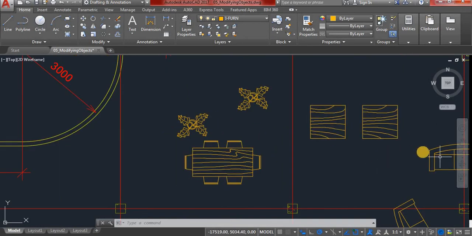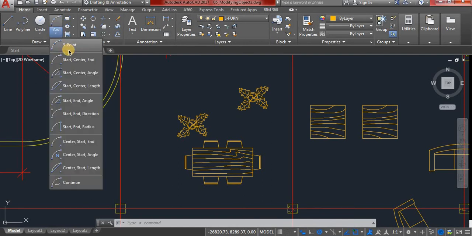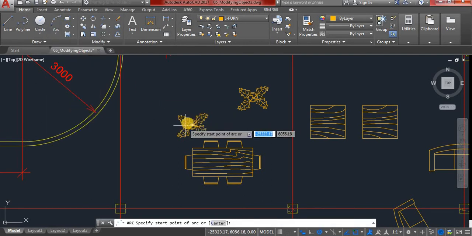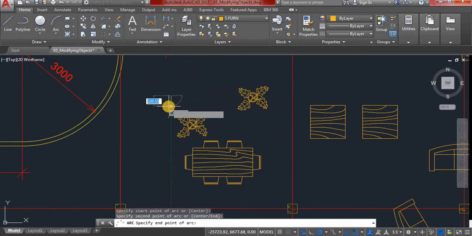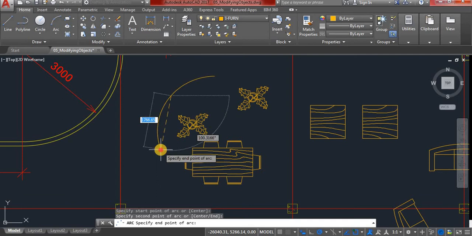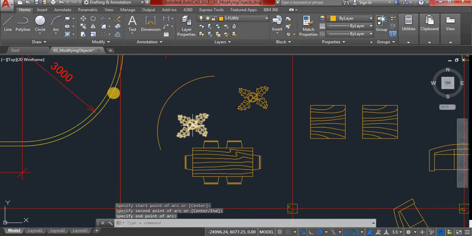Finishing the polar array leaves us with the path array. First of all, let's create a path. Let's say it's a 3-point arc, just as an example. So that's 1, 2, and that's 3. Okay, now let's move this plant to this point.